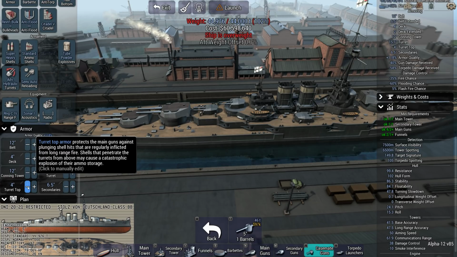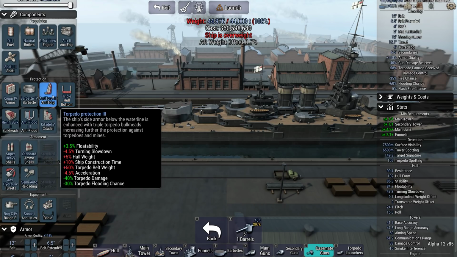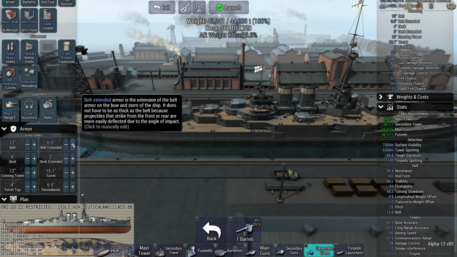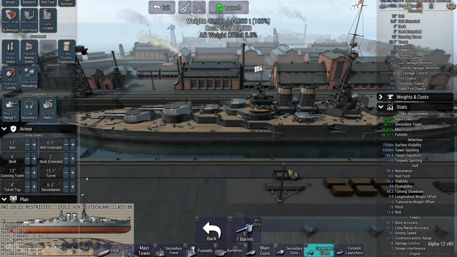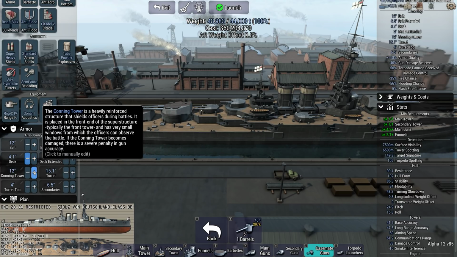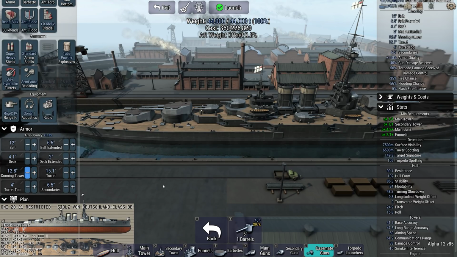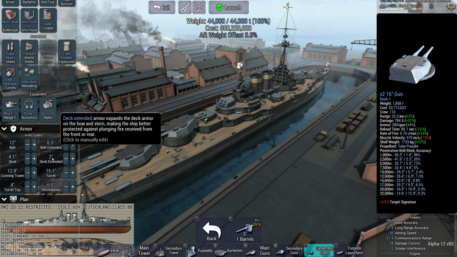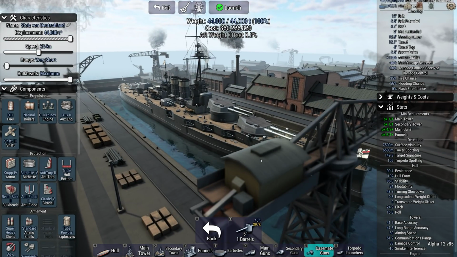And that gets me a bit closer. There we go. Anti-torp 2. Which will allow me to get a little bit of the deck armour back. Not much, but a little bit. There we go. Yeah. I think that works.